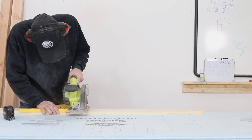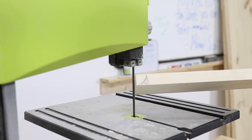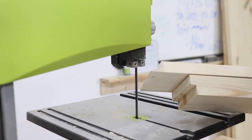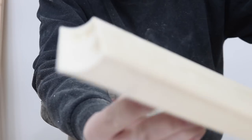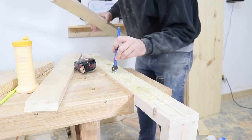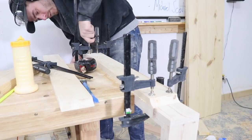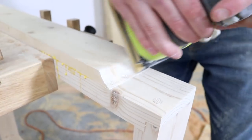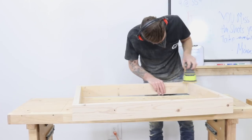The risers for the legs are cut out of 1x4s, which are actually 3 quarters of an inch thick. After I had them cut to length, I moved over to the band saw, drew out a radius on each end, and cut it out. I used a scrap piece of wood to help make sure I was holding my piece square to the blade. Then, after I had it roughed out, I moved over to the oscillating spindle sander to smooth that corner out. My band saw cut was pretty rough, but once I had it sanded clean, it looked really cool. Then I spread some glue on top of my leg, made sure everything was centered, and clamped down that riser piece. Once it was dry, I came back with the sander one more time and made sure everything was sanded really smooth, up to 220 grit.